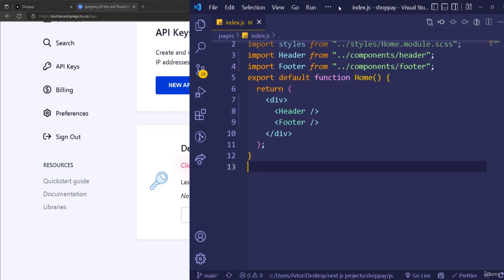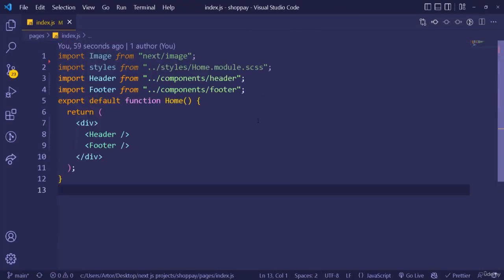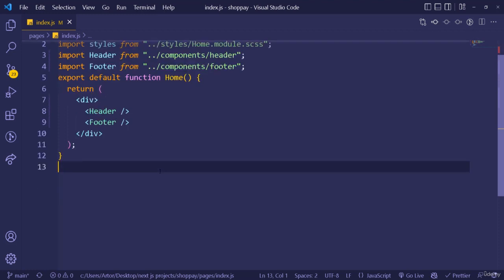So let me just go back right here, and let me explain how this will work. We simply need to get the information, so we're gonna call an API endpoint, get the information from there, then show it. We could do that in the header and the footer, using effects and then getting the data. But I don't want that, because I want to use getServerSideProps. I want to get the data on the server side, so I can introduce you to some very useful functions in Next.js, which is getting that information on the server side.